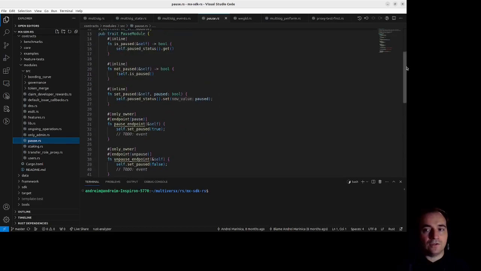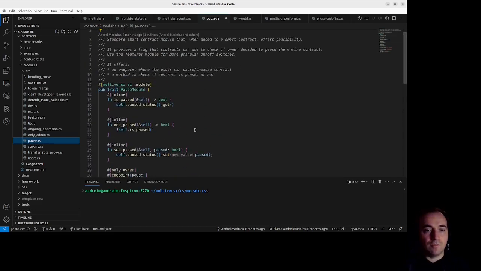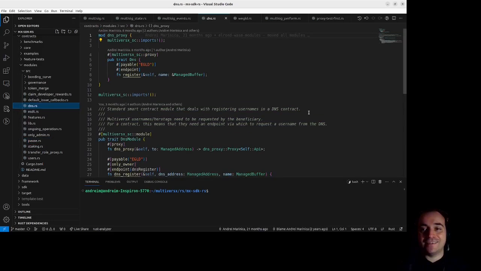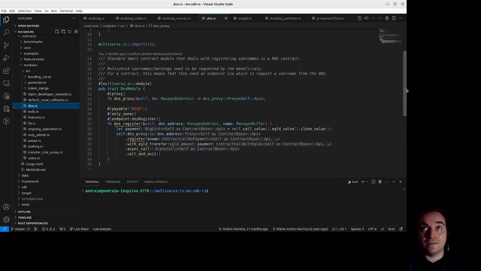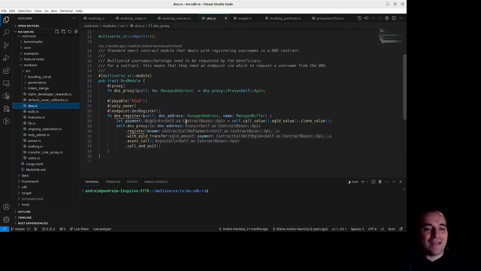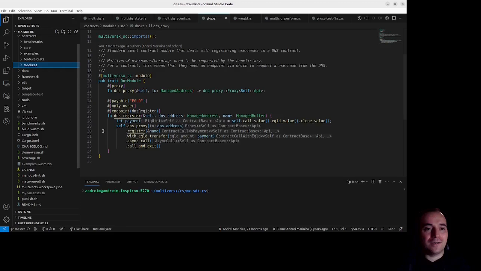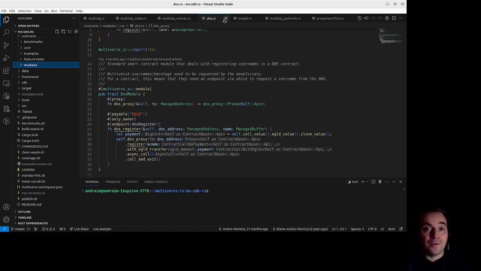So it's very easy to integrate just by adding this module and then referencing it in code. Or having stuff like a contract that registers a hero tag, because why not? And so forth. So reusability is also something we're looking at.